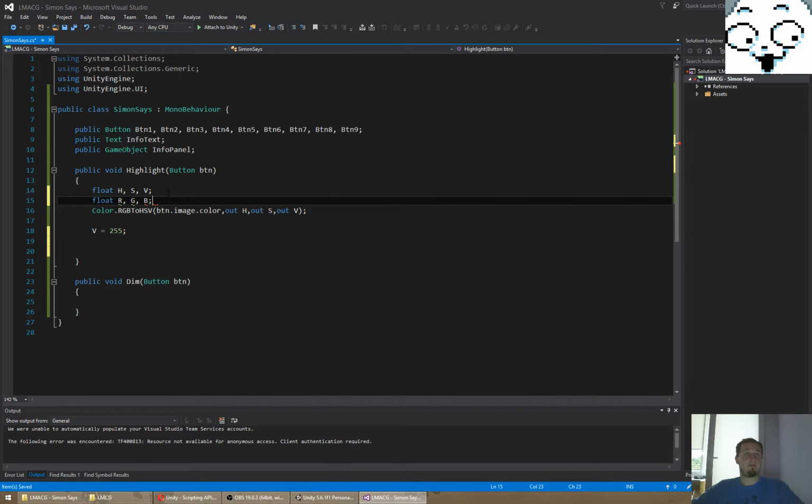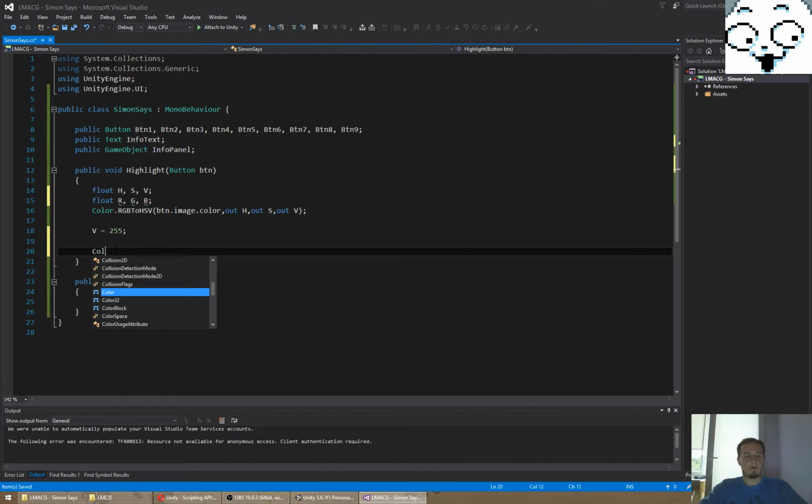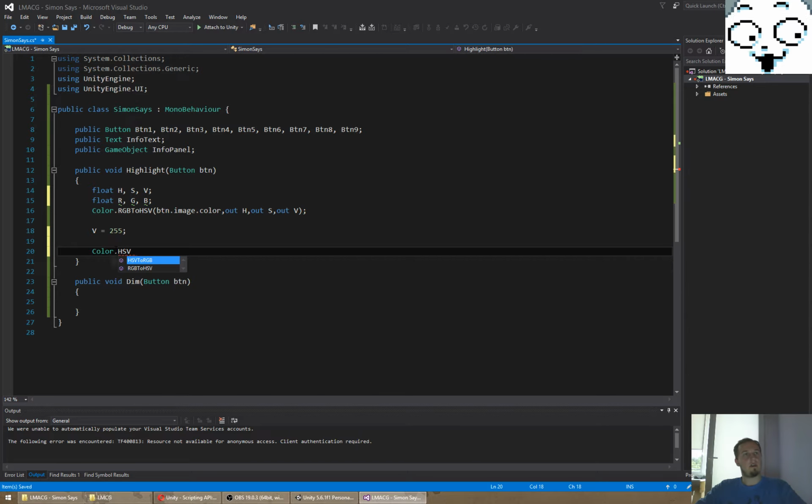Color.HSVToRGB, HSV. And this returns a color actually. Var new color.